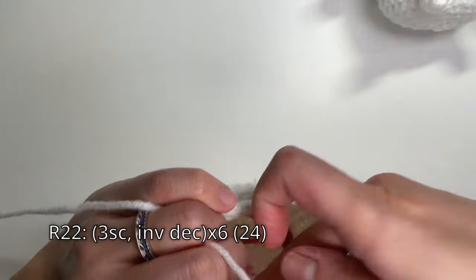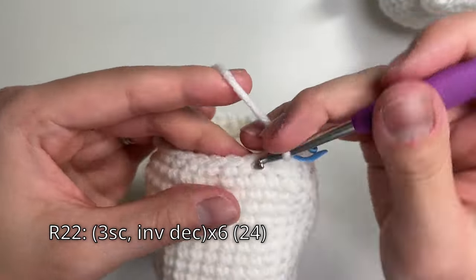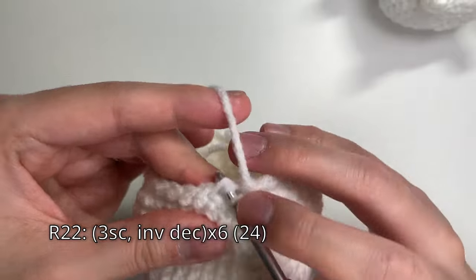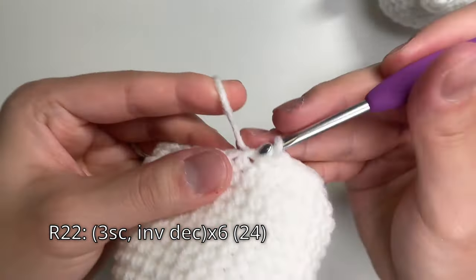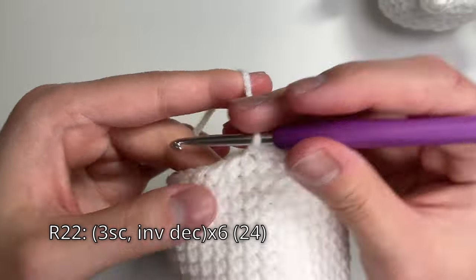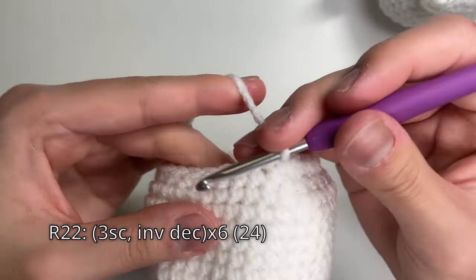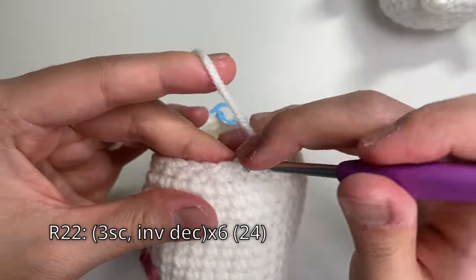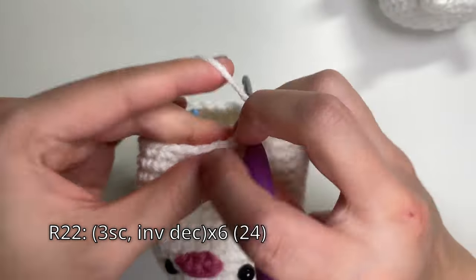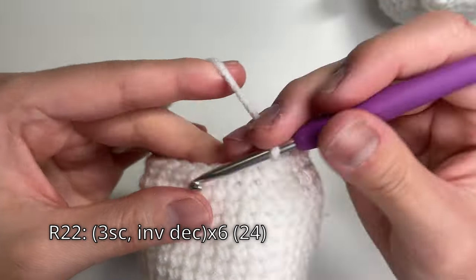Going on now to round 22, we're going to continue the pattern. This time we're going to do 3 single crochet followed by an invisible decrease. So 1, 2, 3, decrease. 1, 2, 3, decrease. 1, 2, 3, decrease. 1, 2, 3, decrease.